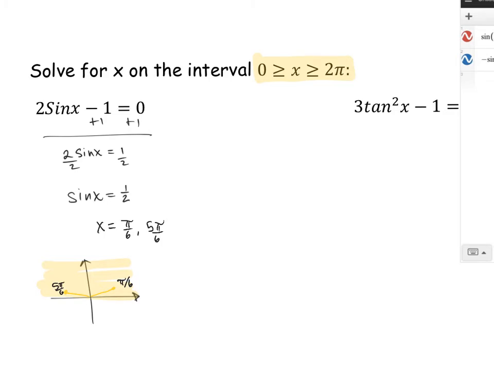Now if we went around the unit circle from pi over 6, we'd get to 6 pi over 6 plus another 1. Okay, so getting right back to the beginning, that's 2 pi, and since we're in sixths, that could be 12 pi over 6. Okay, so then if we add this extra one, this spot would be 13 pi over 6, and we're supposed to stop at 2 pi. So we don't have to add any more increments there. Those are the only two solutions that work.